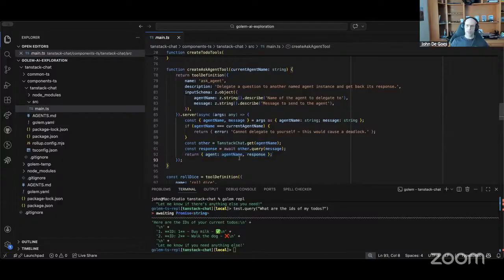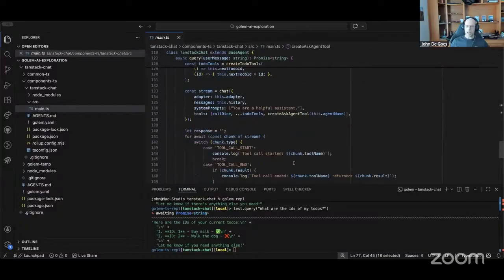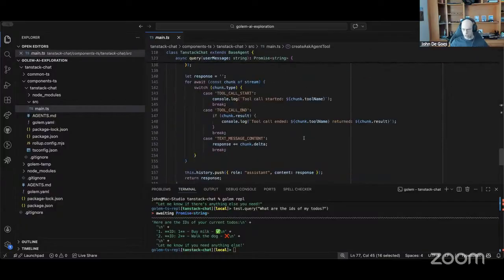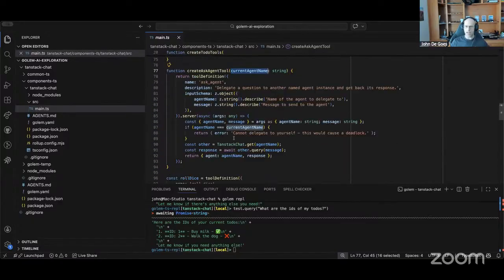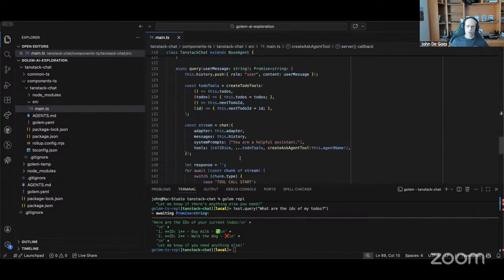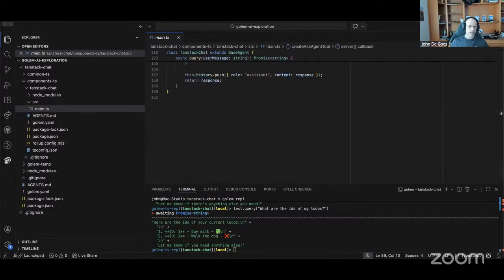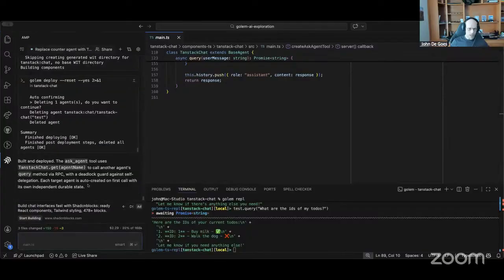Okay, so despite the fact that I was very surprised by it feeding the agent name of this agent into the other one it's trying to talk to, nonetheless, it turns out that there's a good reason for that, avoiding deadlocks. All right, so let's go ahead and see what the testing of this looks like.